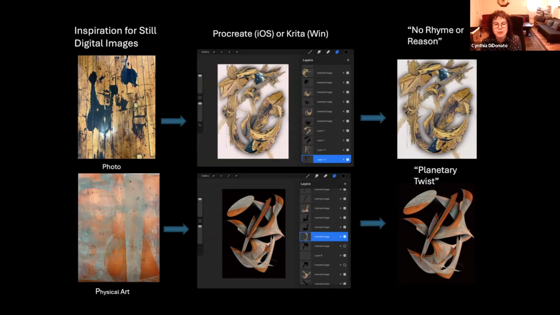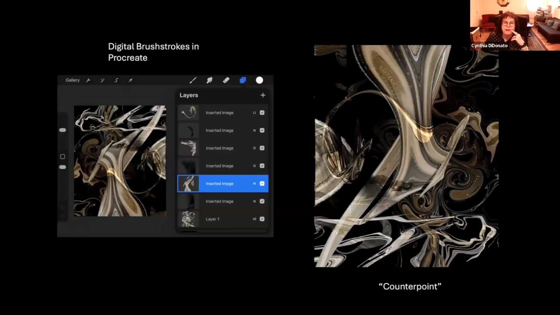The second row shows you my work with physical art. Not only do I use photography, but I use physical art that I create. This is a print that I actually made with a jelly pad. Then I brought that into Procreate, and again created many layers in which I manipulated that initial print.